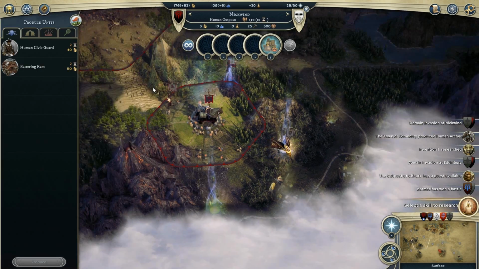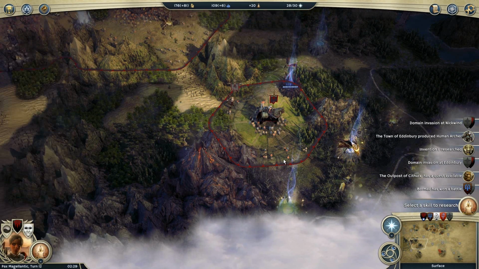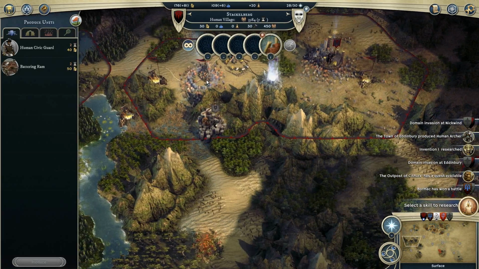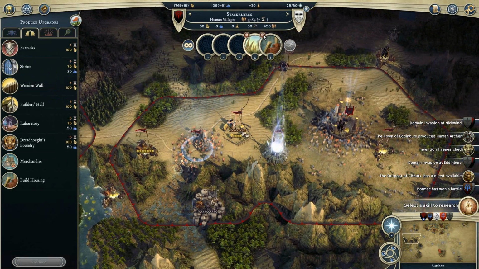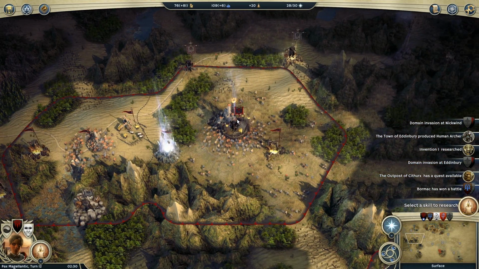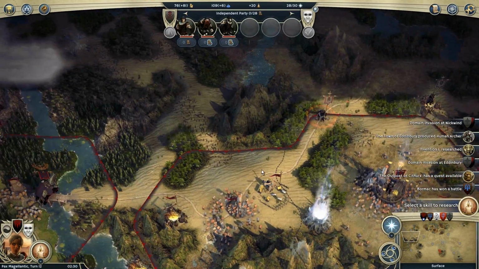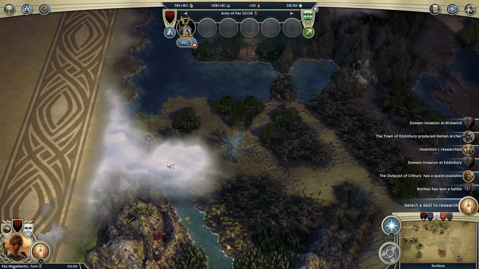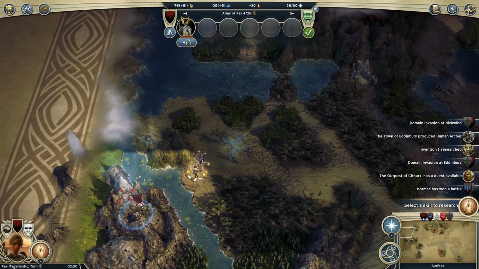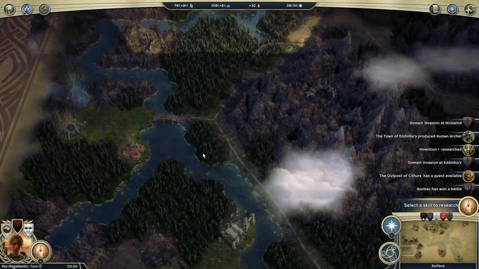Mana. Alright, we just want to set this to produce housing. Infinity. Alright. Oops, that's not what I meant to click. The storehouse. Oh, there's more independence moving through my little zone here. It's quite unfortunate. Alright, and we'll send these guys back to defend that area. Very good.